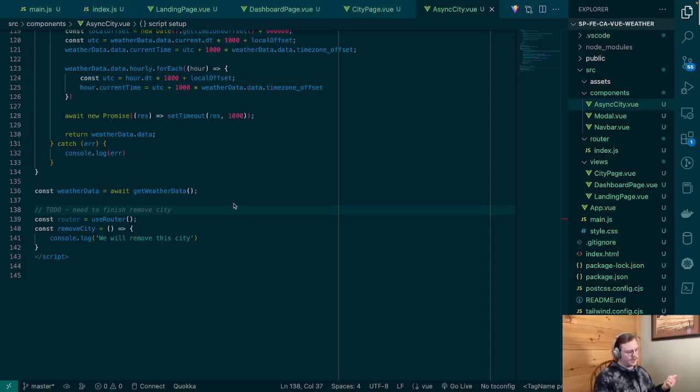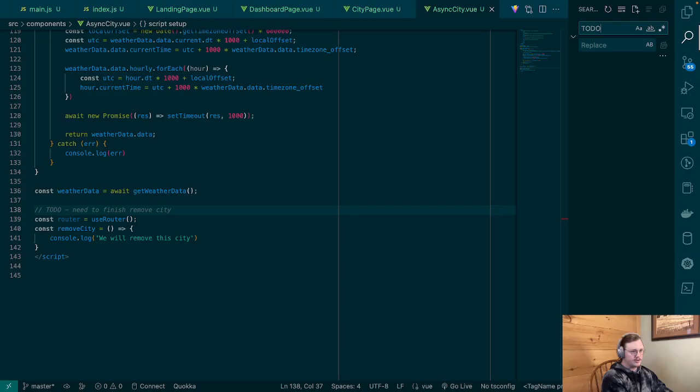All right, cool. So we need to do this, need to remove city. By the way, just another quick tip as you're developing. If you have functionality that you haven't finished yet, or you need to put a bookmark in there, there are other ways of doing it, like putting things in here for your debugger, and they'll show up on the side of your screen where you just click on that as a breakpoint. I like to just honestly put TODO in here and then I can just search TODO and see anything that I need to do left, right?